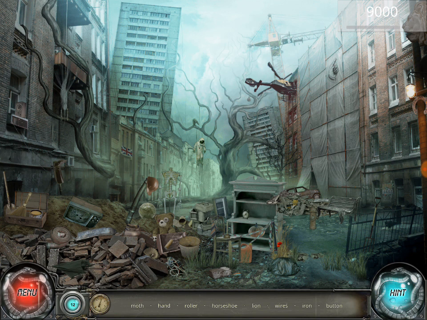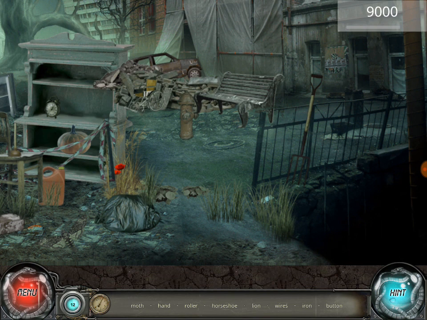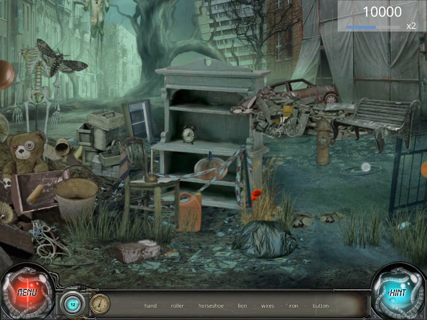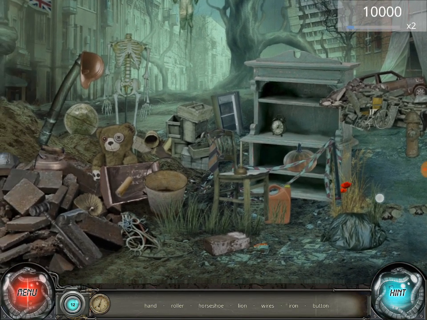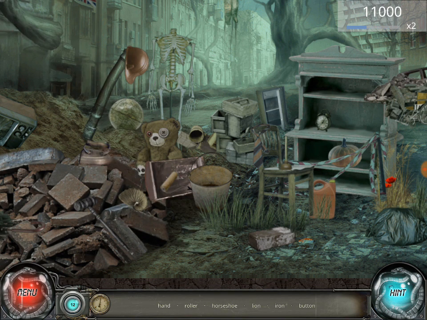Sorry, I'm going to keep shuffling because I'm like, whoa, this just gets tiny, and then they get huge, and then it's like, whoa. There's a lot of detail to look at here. So a button, iron, wires. Okay, I'm going to zoom in, and we're going down. We got a pitchfork. That's not going to help us. There's the moth. Yay, moth. Okay. Wires? I wonder if we actually need the wires. That's a lot of wires. An iron, a button, that's a paint roller, so probably a roller.